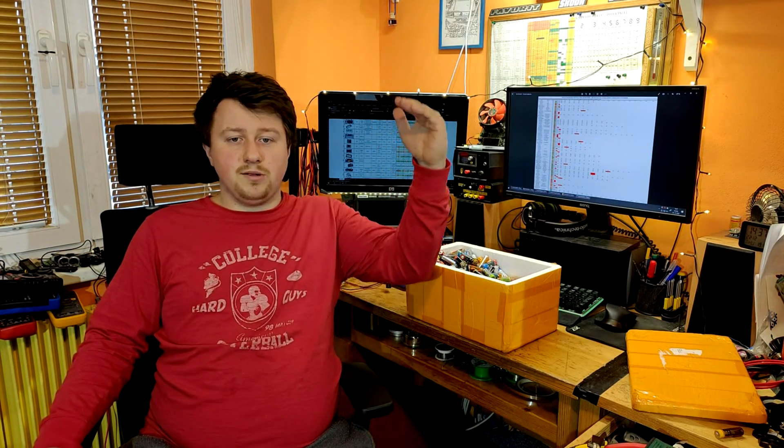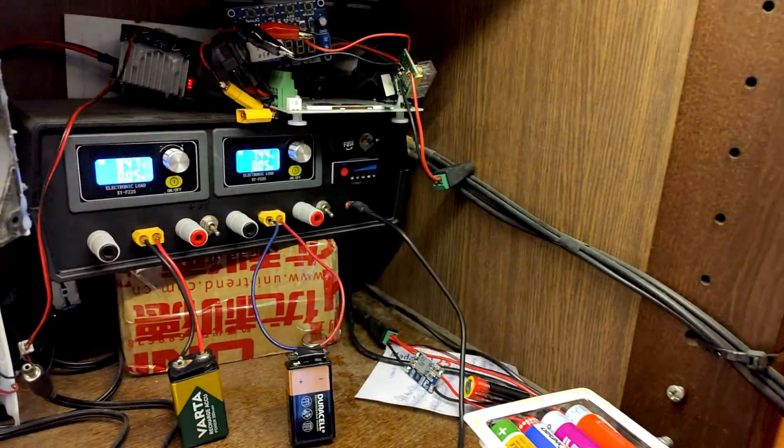The test data are available for download and can be used for non-commercial, personal use. The original test of 196 AA batteries took me a year to measure all the values, all the capacities, all the internal resistances. But my work doesn't end there. There was a test of self-discharge, where I left rechargeables to sit half a year and then measured the remaining capacity. And this may be made public along with a cycle life test, where I have been cycling rechargeable batteries from 0 to 100% and back, measuring capacity loss at every 100 cycles.